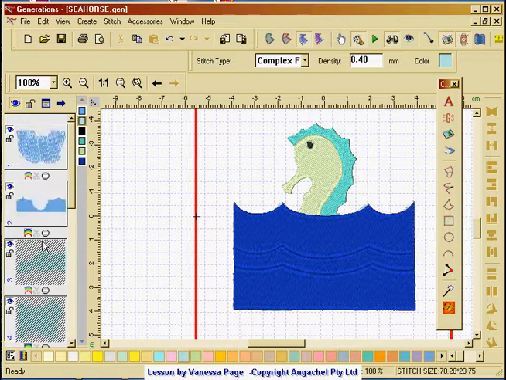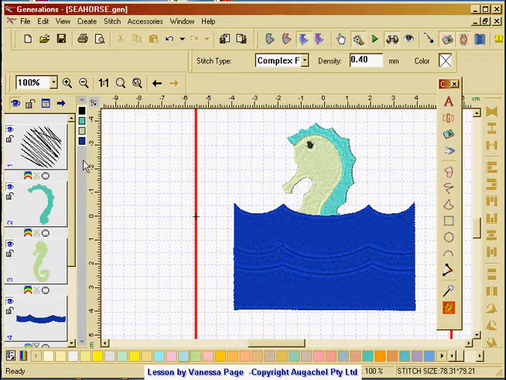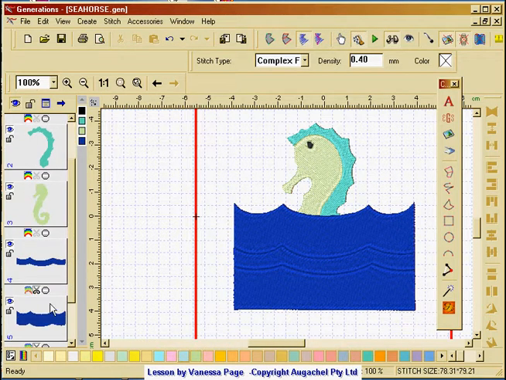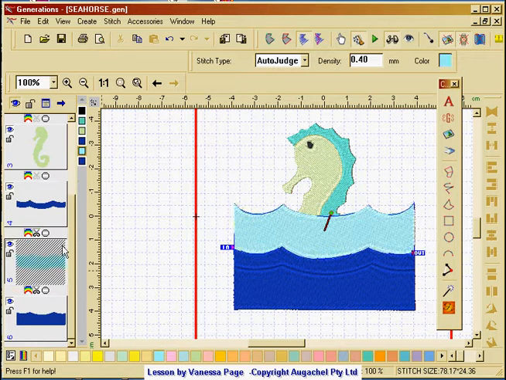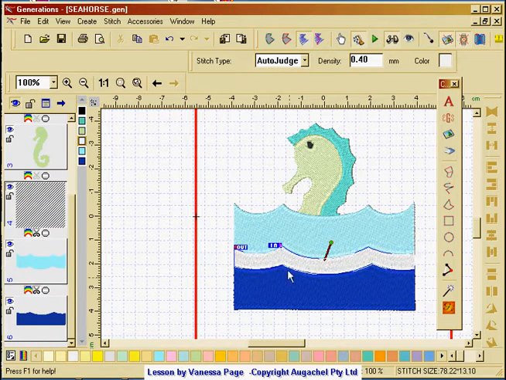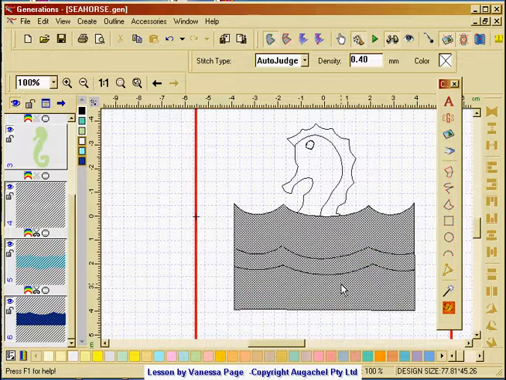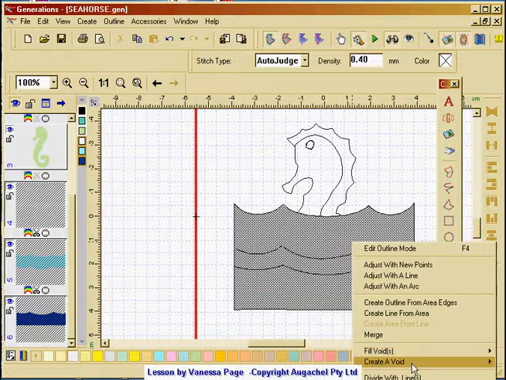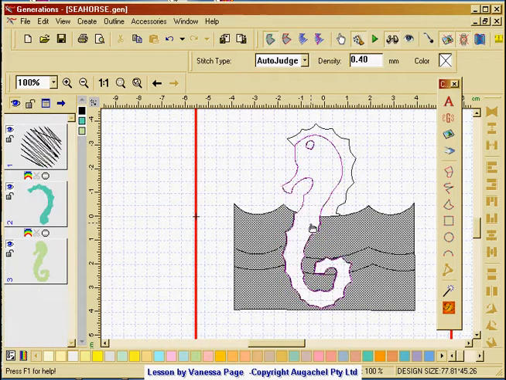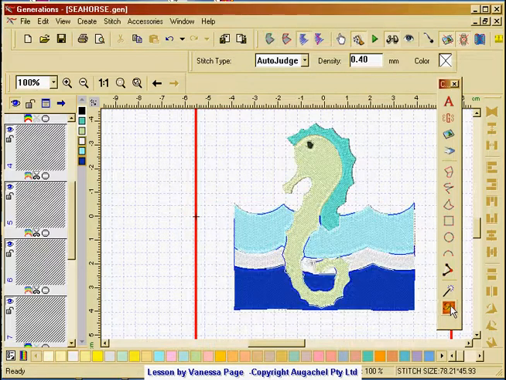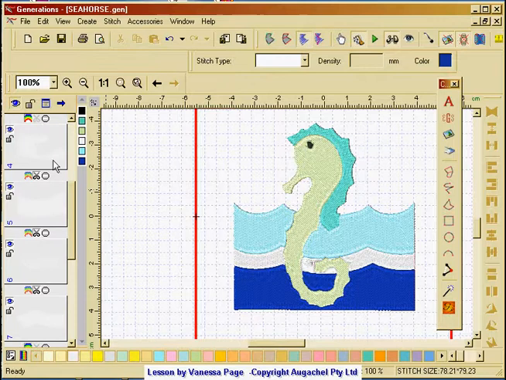Remove the other areas from around the back, Control Delete. Change the top area to a blue, middle area to a white, and the bottom area to a darker blue. Change your fills, etc. Then you will need to select all three areas and make sure you create a void using existing area to make sure that you've actually cut the seahorse from out the centre. Hit enter, escape and generate, and there you have another way of doing your seahorse and your sea background.